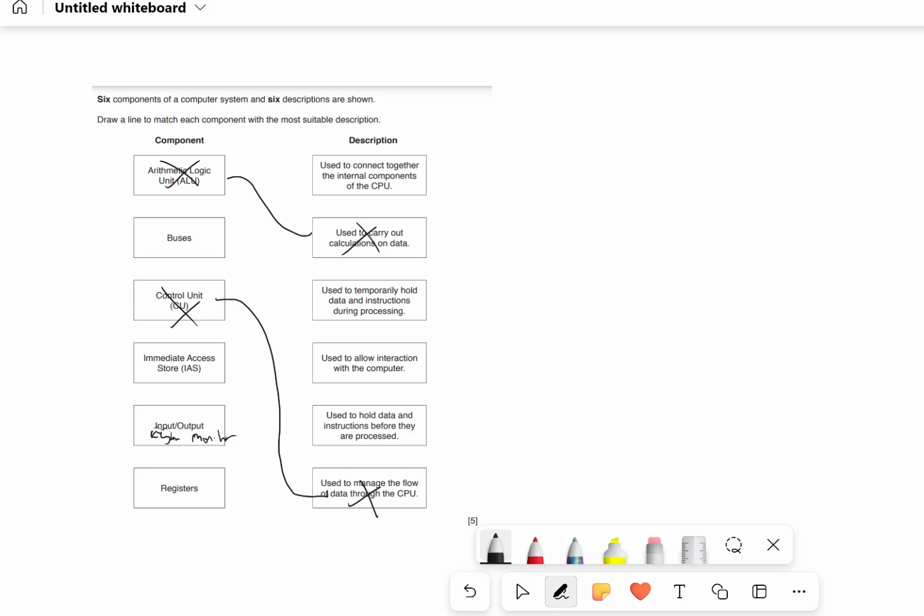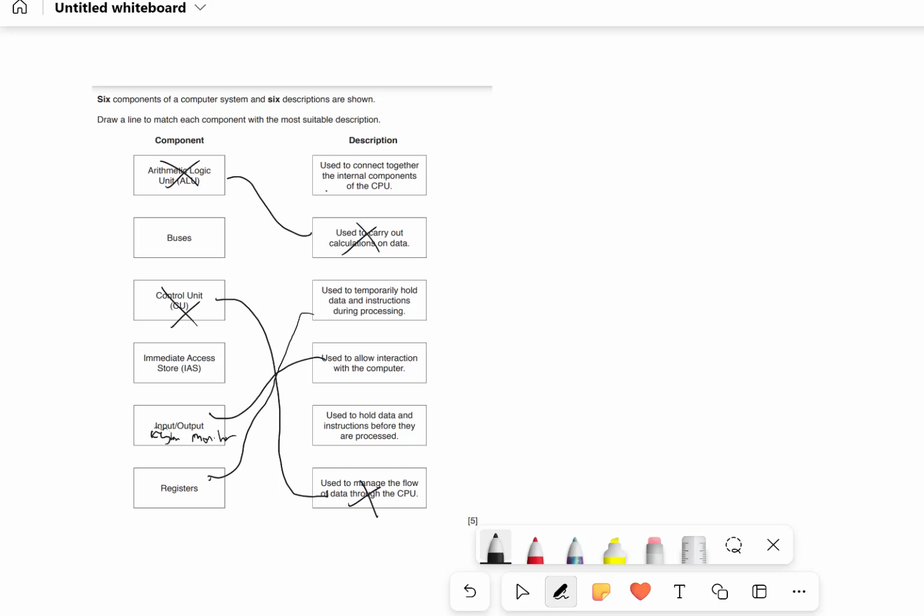Input affects our computer. So what allows us to have interaction with the computer? There you go. Perfect. Registers, we know that they temporarily hold data, instructions, etc. So anything with temporary in, there we go. Easy peasy, lemon squeezy. So that leaves us with buses.